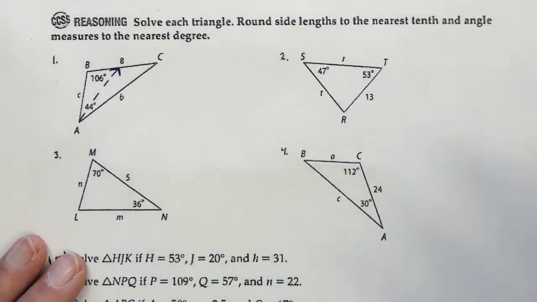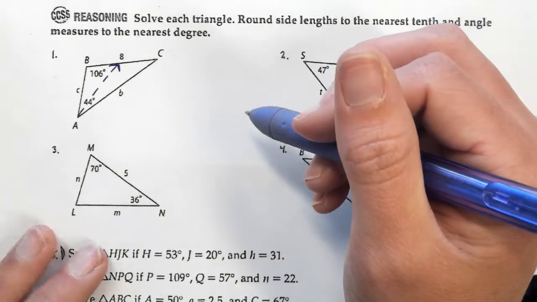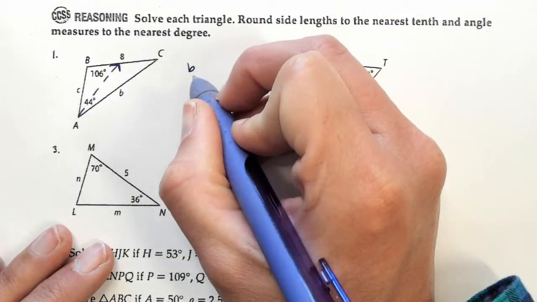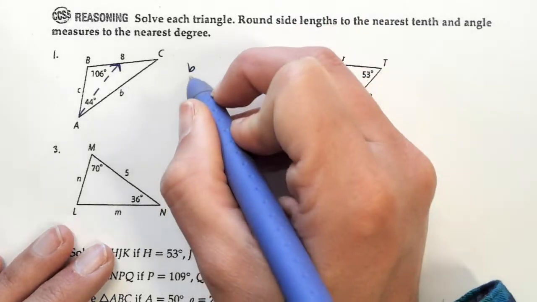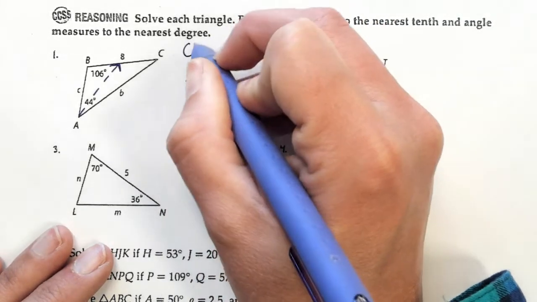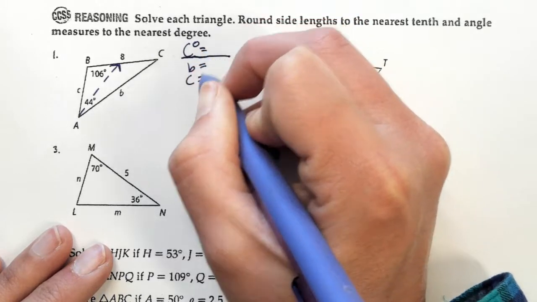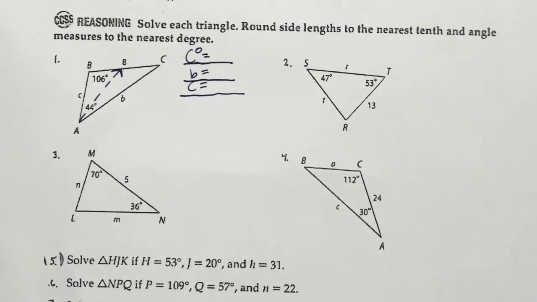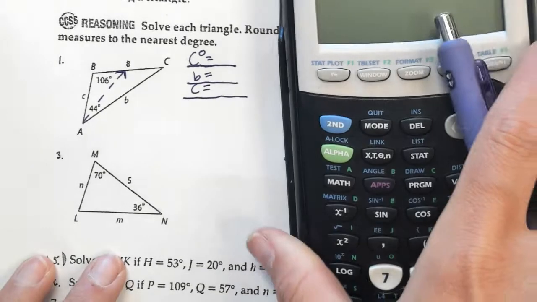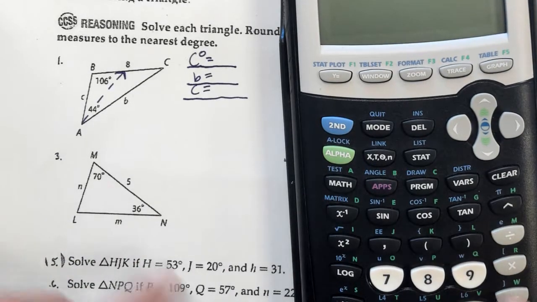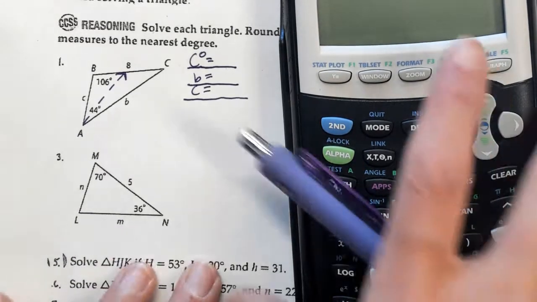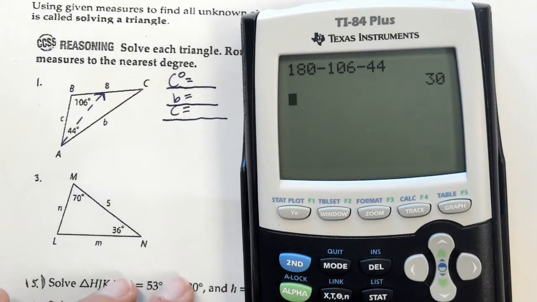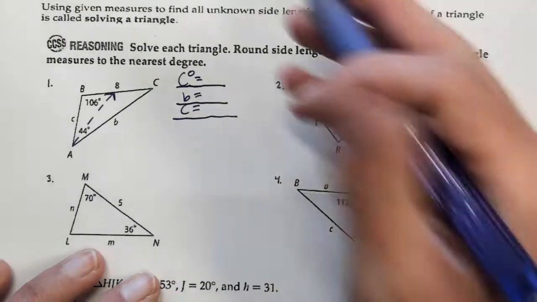All right. So tell me the things we have to solve for. Side B, which is why it's lowercase because it's a side. What else? Side C and angle C. Make sure you write the angles capital letters, the sides lowercase letters. Which one could we find first without using law of sines? Angle C, because we know there's how many degrees in a triangle? 180. So you just subtract these angles from 180. And that should give you 30 degrees. So C is 30 degrees.